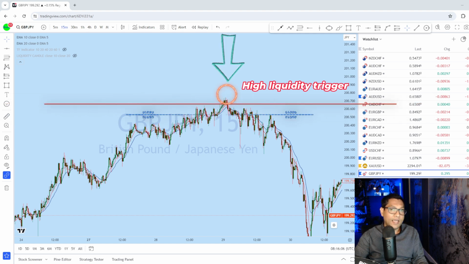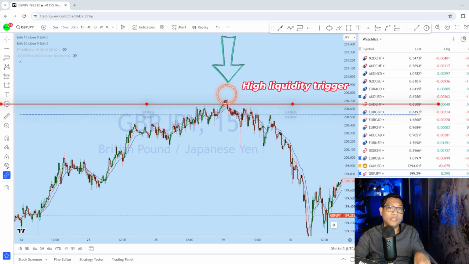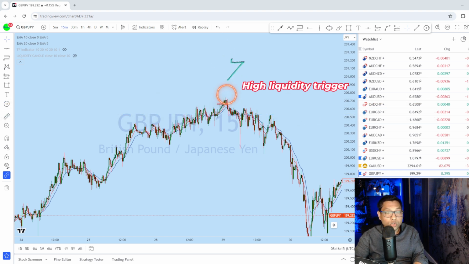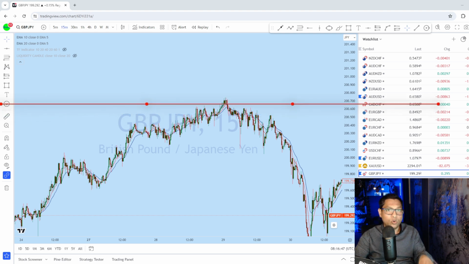The reason is, as in the past the sellers were interested to sell, in the present moment when the price is in that level, the sellers will also be interested to sell, and the impatient traders get stopped out earlier. Now if you look at that zone where there is a high liquidity, this is where the market prepares for a bigger drop. And by understanding this, you can make your trading decisions better.